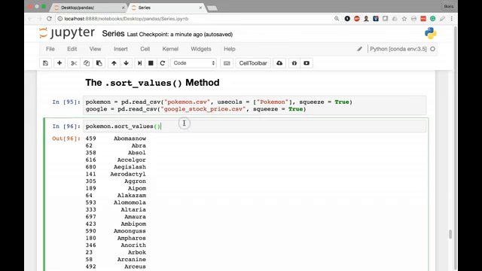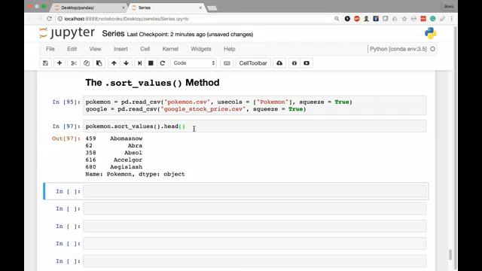So for example, this resulting series is a brand new series, so it's going to have a head method available on it. Head, as we know, returns a new series with just the top 5 rows by default. So if we call .head after .sort values on the original Pokemon set, it's going to first calculate this series, which is alphabetically sequenced, and then the head method is just going to give us the first 5 rows of that series as a brand new series. So that's just a little bit on method chaining, and this is an operation that we're going to be using a lot throughout these lessons, usually to save time.